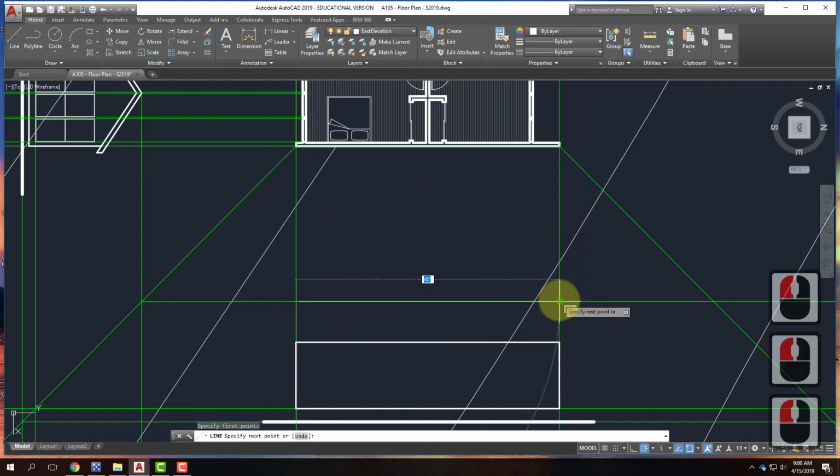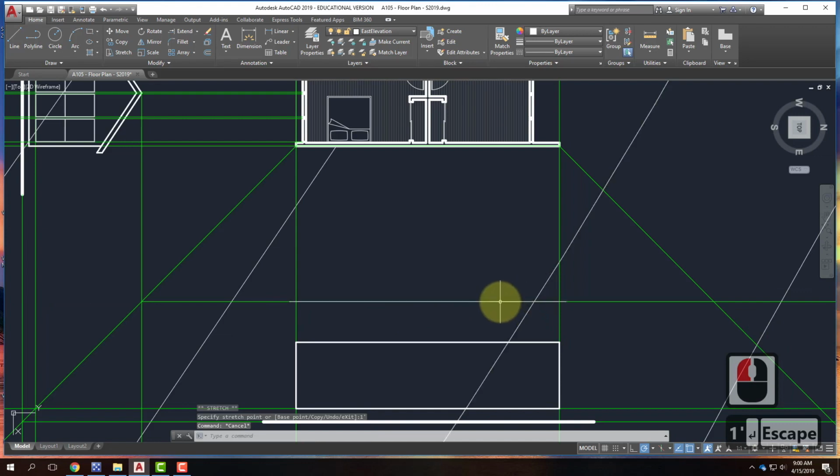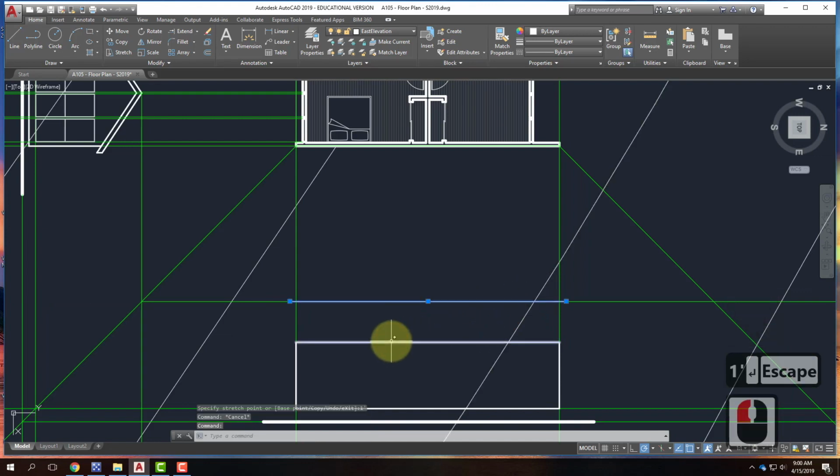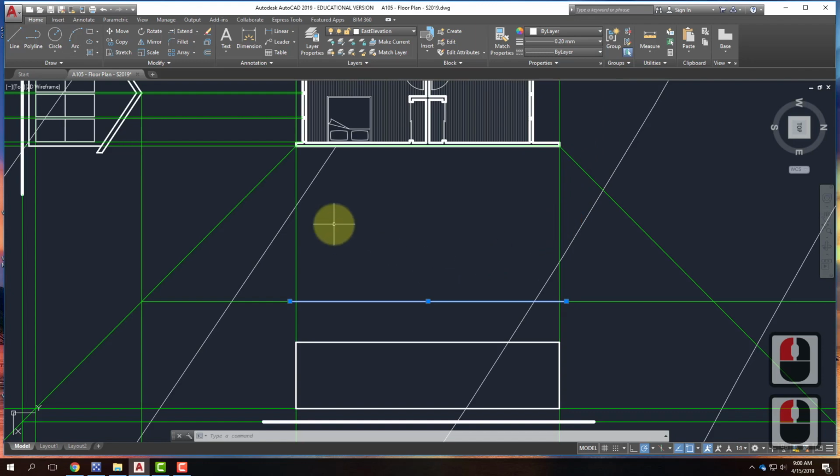And I'll go from here to there. Now remember, this had an overhang of a foot, so I need to stretch this one by 1 foot. And I need to stretch this one by 1 foot. So there's my ridge. That shouldn't be as thick because it's further away from my drawing. So in this case, that would be probably more like 0.2.